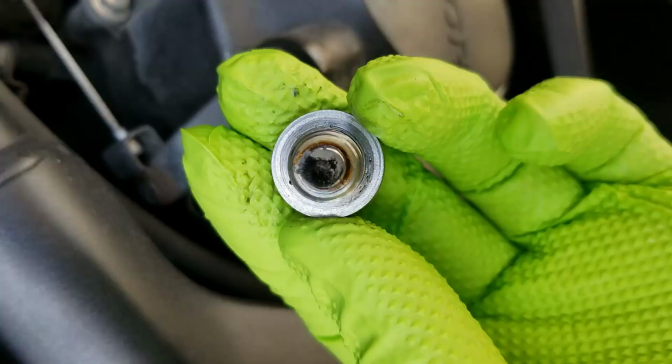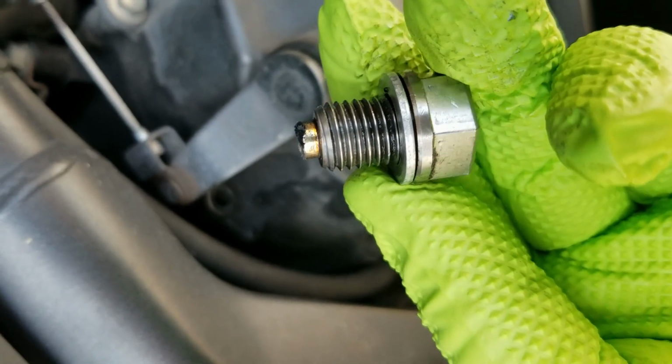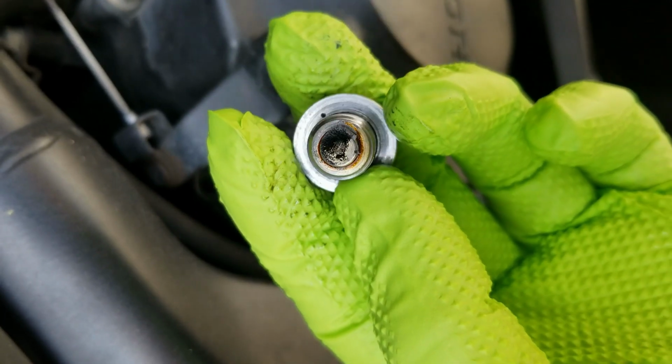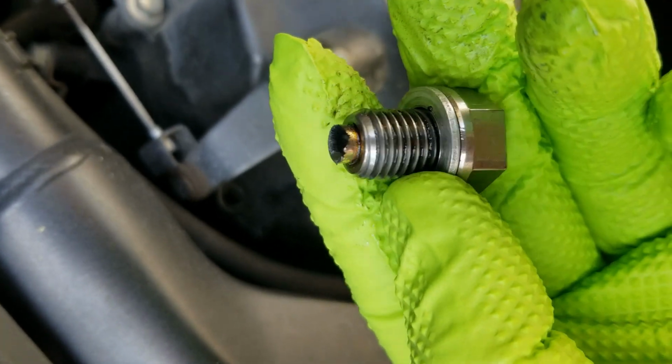Keep in mind, if you have a magnetic drain bolt like I do, it is normal to see some metal flakes stuck to the magnet, but if you see any shards or sludge, I'd highly recommend taking it to a mechanic as soon as possible.